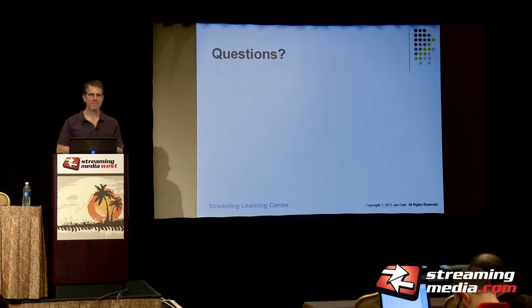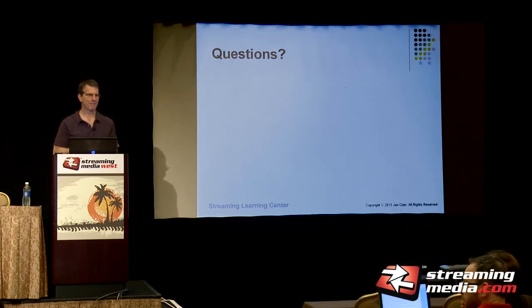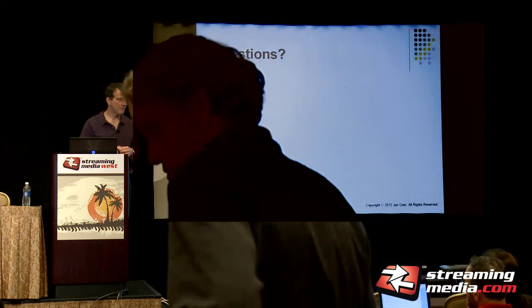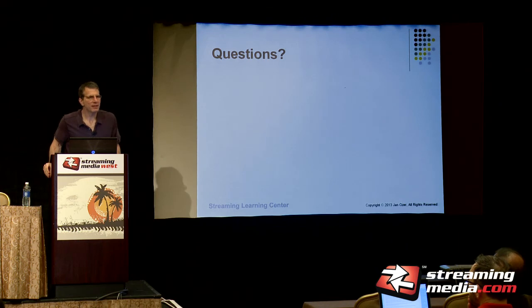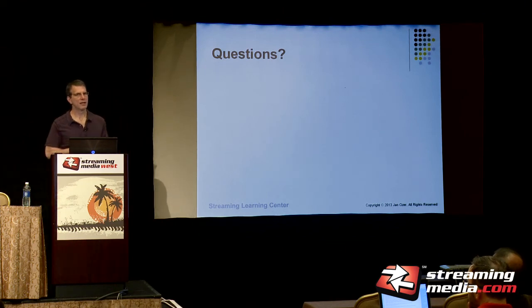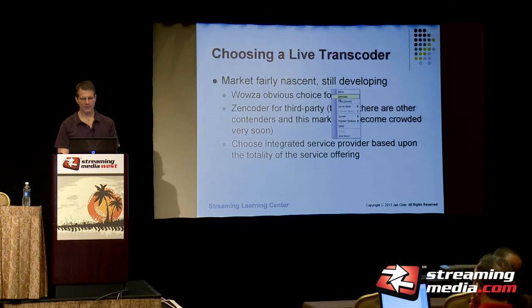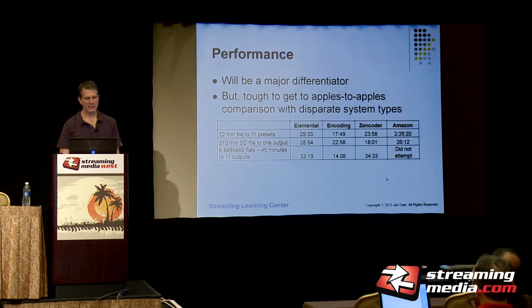Any other questions? Do you do any comparison with performance or number of bit rates that each service could do? I'm sorry, could you ask again? Yeah, number of bit rates per encode, like how many different bit rates, HLS, Flash, the different services could provide in real time? I mean, the tests that I did were the ones that you see here. So this was 52 minutes to 11 different presets.